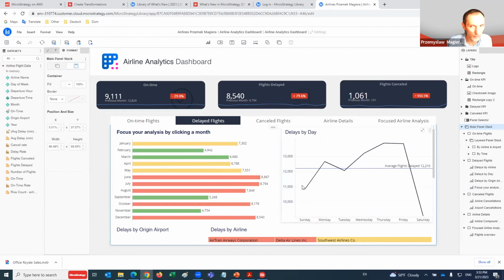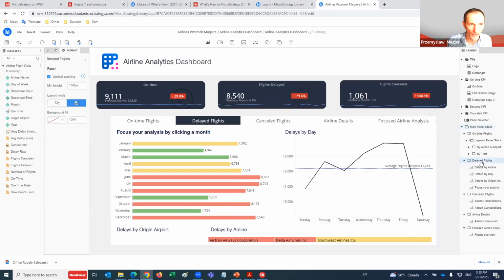But now I would like to change this behavior and say, I want to fully control where things are located on the screen, and I want them to be independent from each other. So again, I'm clicking on delayed flights, and then in the format, I select the layout mode and select convert to freeform layout.